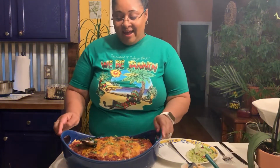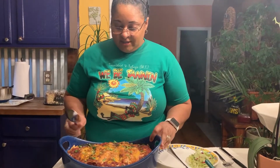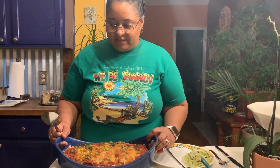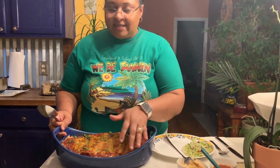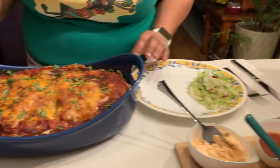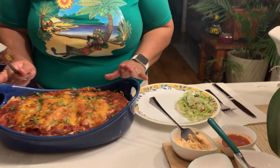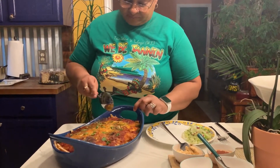Hi, we're back, and we've taken our enchiladas out of the oven. You can see what it looks like. I put a little bit of cilantro on there. You see the pretty crust with the cheese and the sauce. And we're gonna dig in. I have a plate ready to go. I've actually let it rest for about 20 minutes before we dig in so everything comes together. So let's see what it looks like. The big reveal.